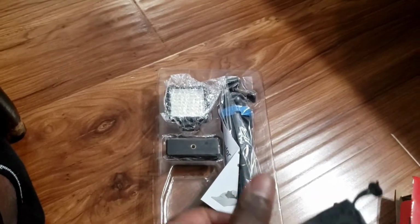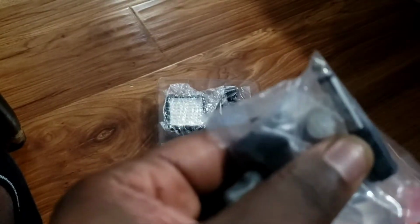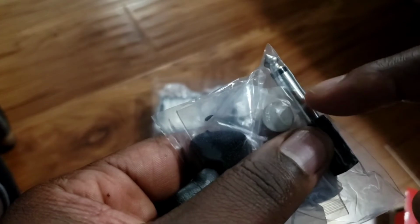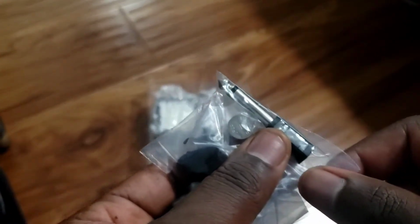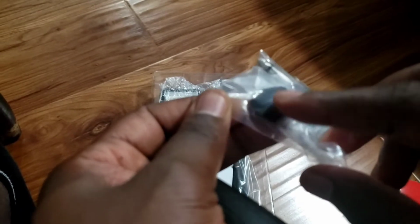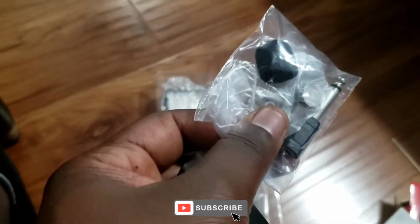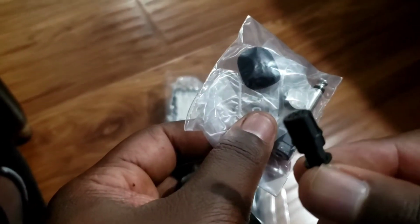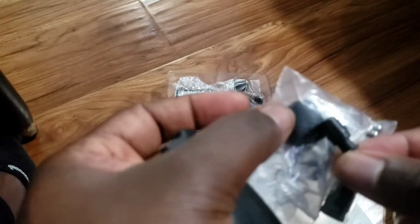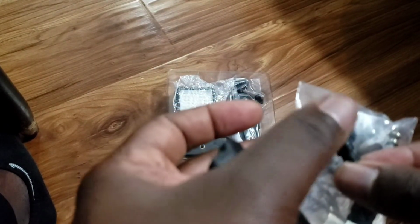And then you have, I don't know what this is called, but it's one of those microphone insertions, like if you want to put it in the amp or something like that. Then you have this little piece right here that you put over the mic. See how the mic is bare? So you put this black cotton in there like that.